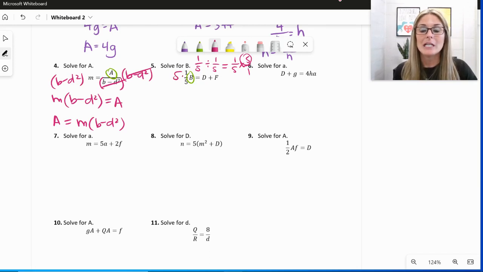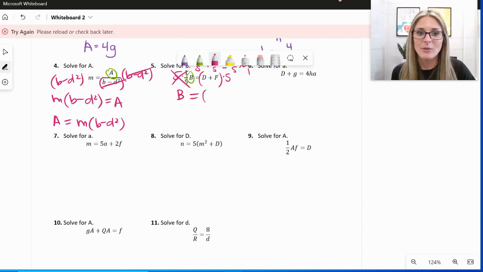Now, this other side, the right side, we have D and F. You would have to multiply both sides. And when we say multiply both sides, we mean everything on the other side. So I'm going to use some parentheses there to make our life a little bit easier. So on the left, the 5 times the 1/5 cancels out, and we have B equals, we have D plus F times 5. And I'm done, right? We were told isolate capital letter B, and I did that.